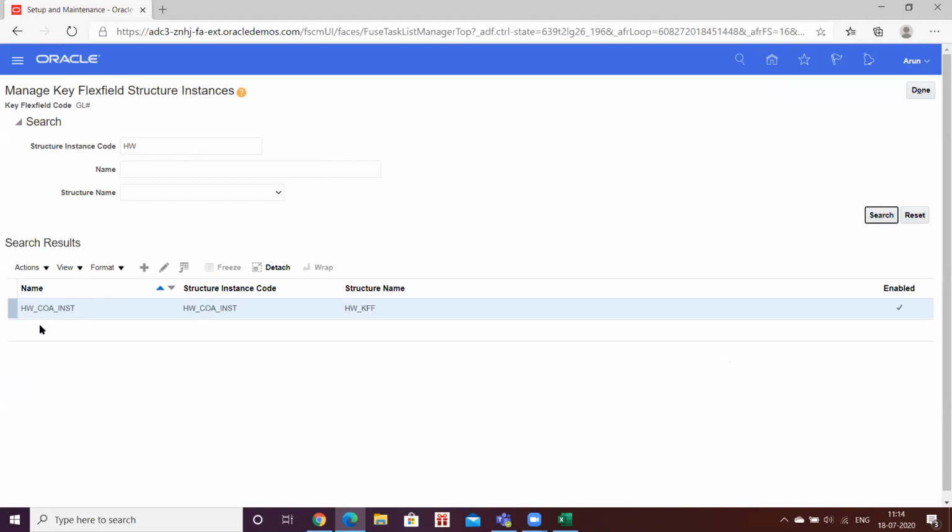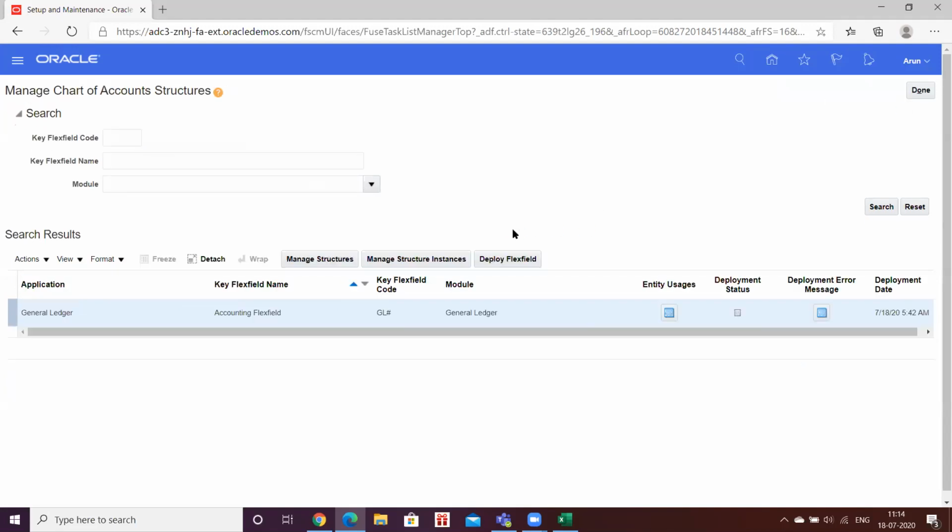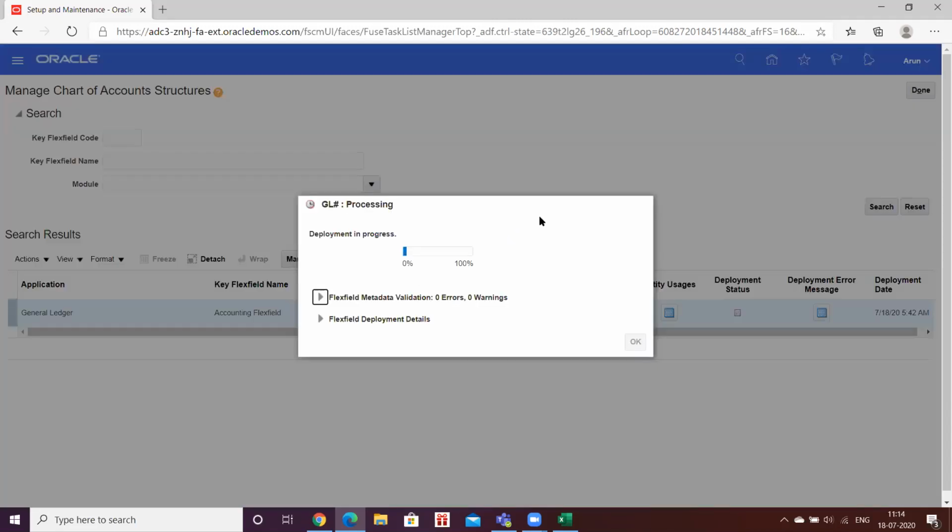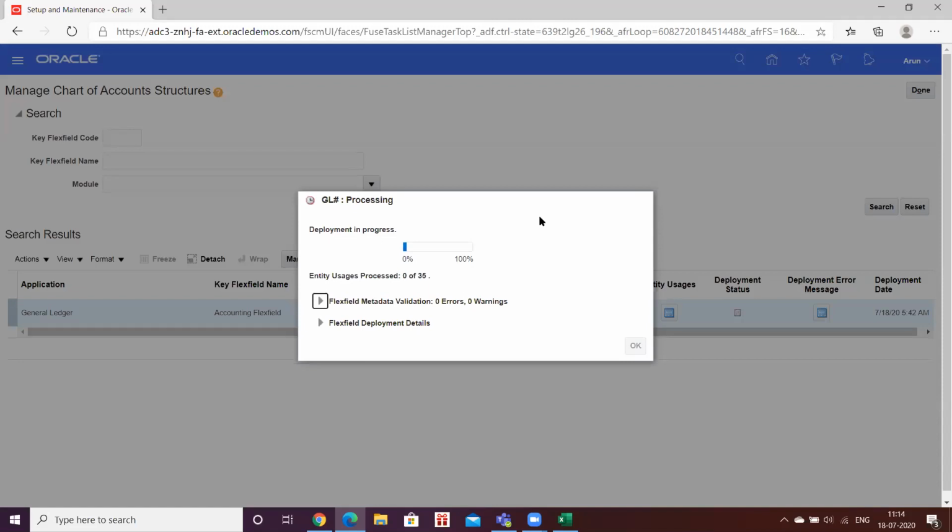So we have the COA instance created. After that, we will have to click deploy flexfield. This is something like compiling the flexfield; it is just a term change. When we click this deployment process, the system will validate all the chart of accounts in this environment.